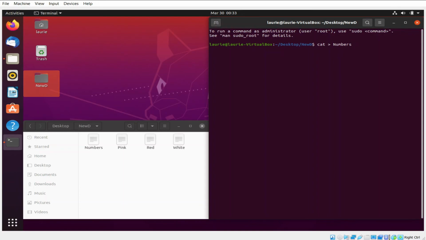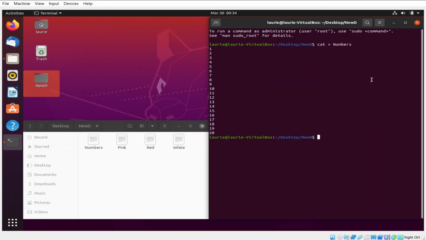You can see we have space here to input the contents we want. Since it is labeled numbers, we will input numbers up until 20. Once finished, you press Ctrl plus D.